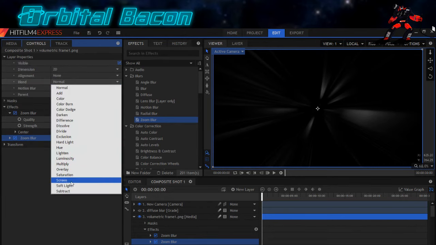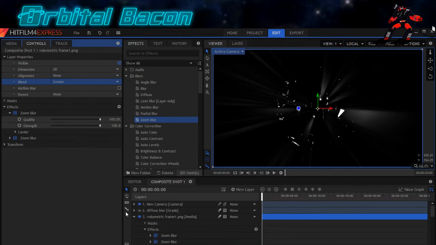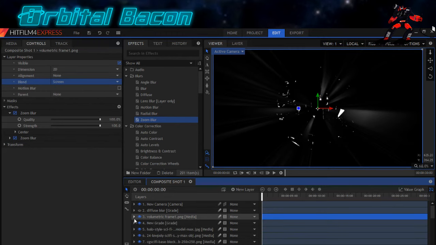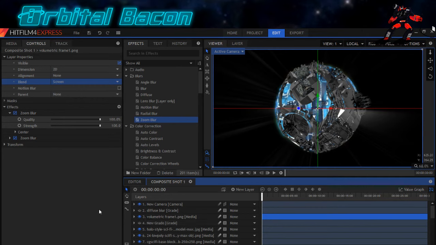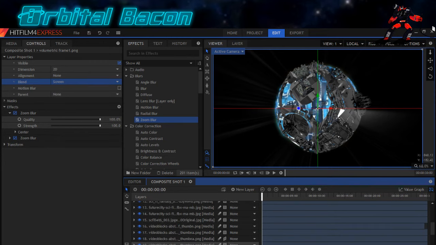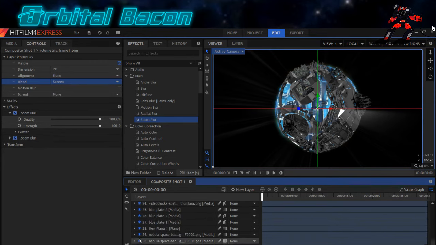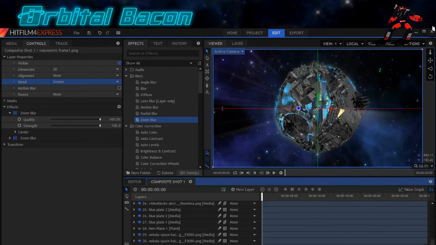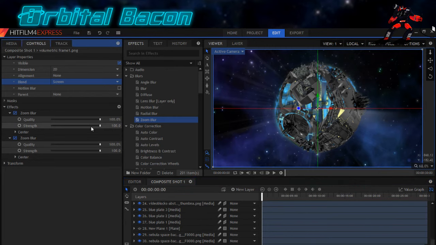Set it to screen. Turn that off. Yeah, see, now the light's peering through. Now it is too much. It is definitely turned up too much. But I can adjust that. Not a problem.